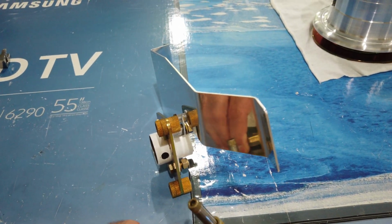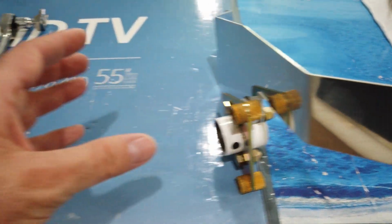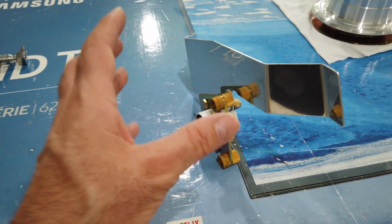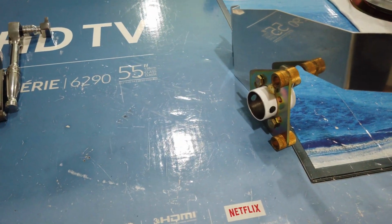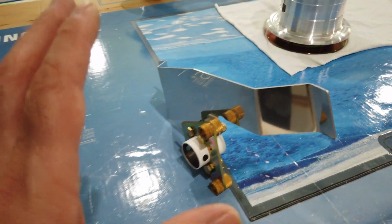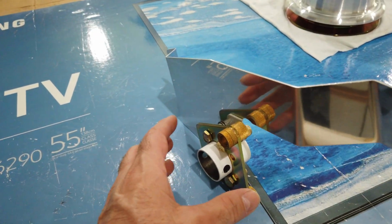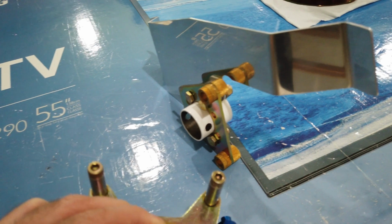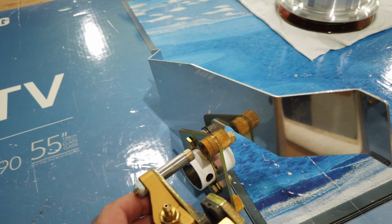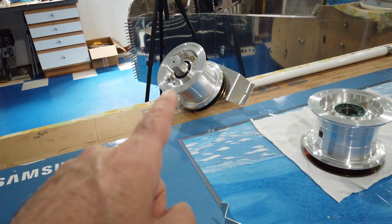I don't know that it matters, but I just want to keep everything uniform. So the way that the bracket was mounted on the caliper when it came out of the box is the way that I want to have it oriented on the axle. Again, I don't think it matters, but that's just how my mind works. So now this is correct. I'm going to go ahead and tighten up these bolts, and then I'm going to verify after the bolts are tight that this caliper will still slide through those bosses.